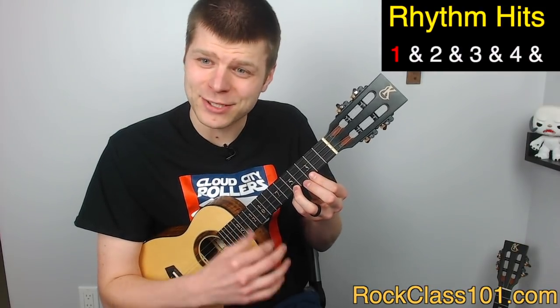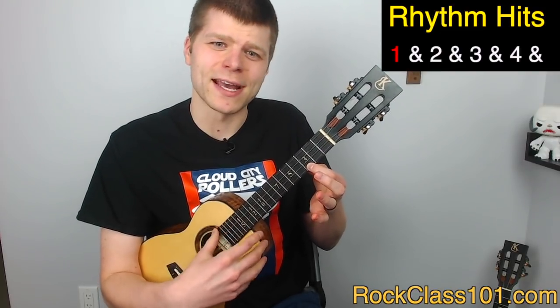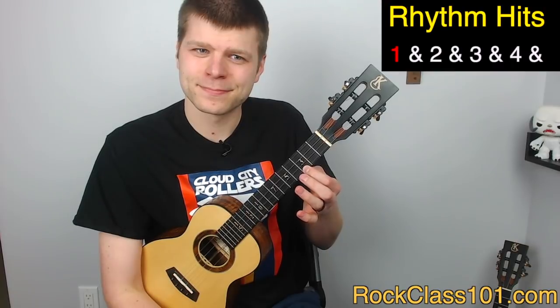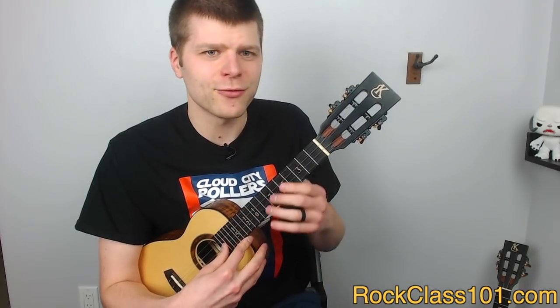And then for the final measure, measure 4, we just play a C chord with our index finger still here on 3 of the A. So the first 4 bars for that intro sound something like this. 2, 3, 4.